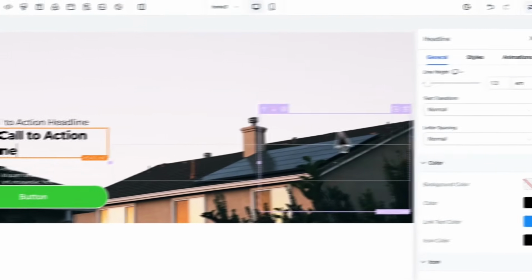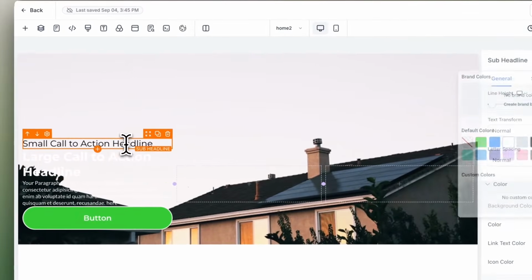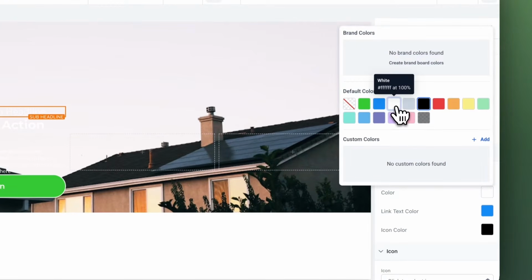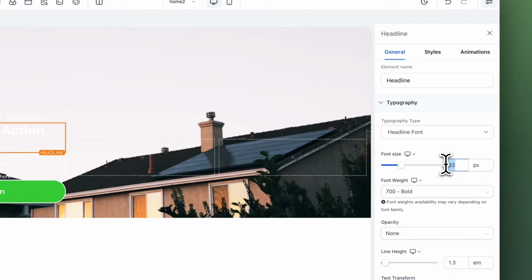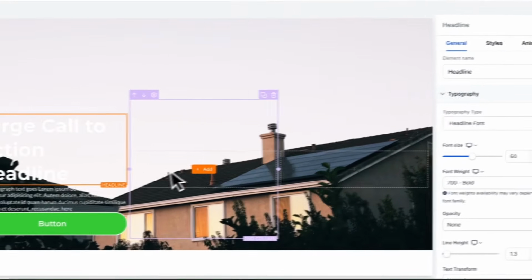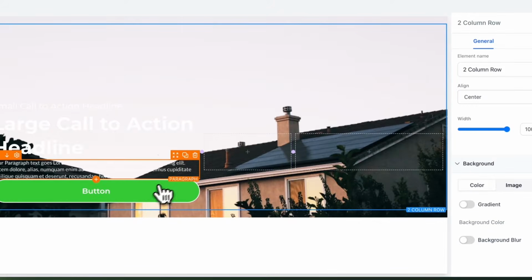This is white, this should be white in theory, but it really depends on where the text will be positioned. Let's make this a bit bigger, let's say 50, and let's make this a bit smaller. Perfect.